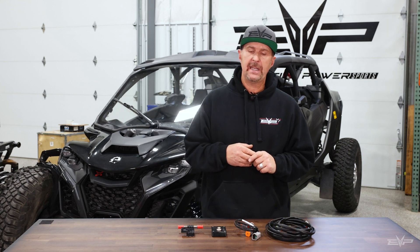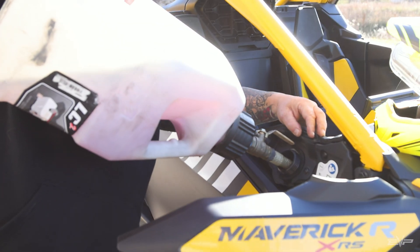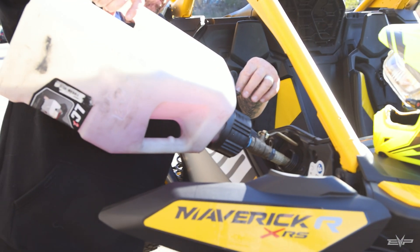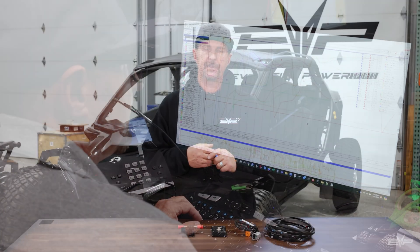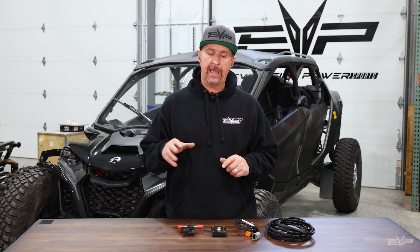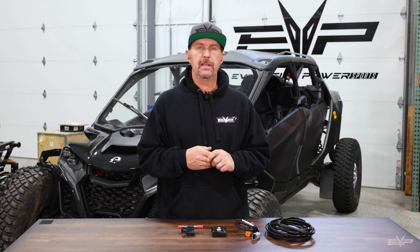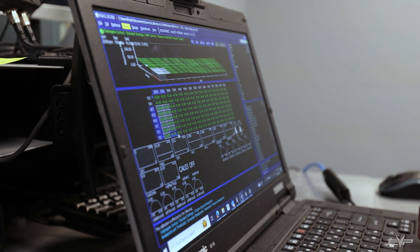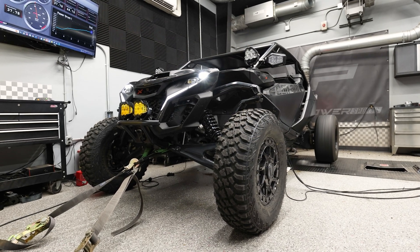What we found is that even with most fuels you buy at the pump being E10, there's a small advantage to be had with just that 10% ethanol content. We can make a bit more power, and flex fuel allows us to take advantage of that. And if we can go all the way to E98, the tune will self-compensate, making more and more power the higher the ethanol content is.